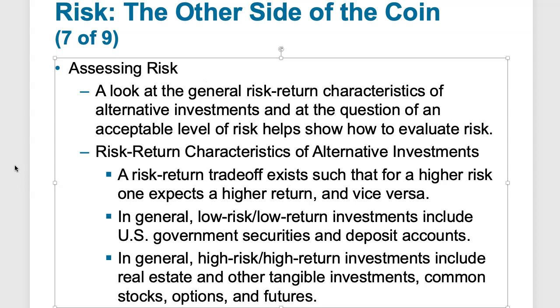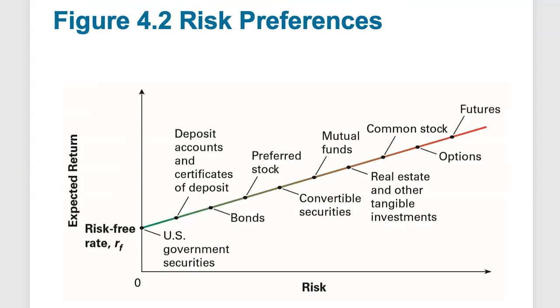And we're going to talk about some of these alternate investments, and they have different risk return characteristics and trade-offs. And this is one of the things that this course will help you with, and your own personal study should help you with as you're researching and looking into investments. You want to start getting knowledge in all the different investment instruments that you're able to invest in. So here's a general scale of expected return and risk. Now, this scale is somewhat subjective, so things can move around on the scale depending on different characteristics.